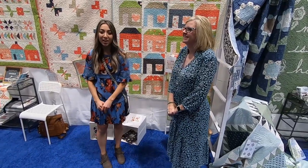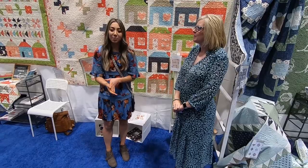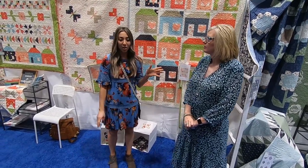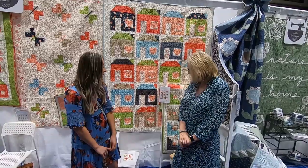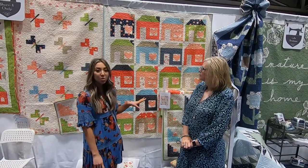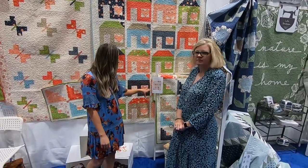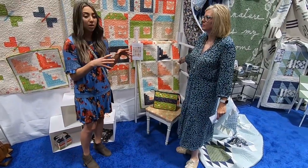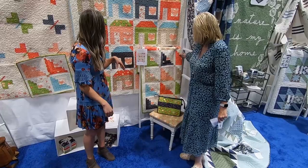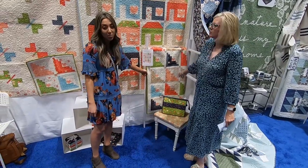All right. So our newest collection is called Harper's Garden, and it's kind of a homage to memories I had as a child. We had a neighbor with a beautiful garden, and I used to help her plant her flowers and everything. It's inspiration, and it's named after my daughter. And so these are my newest quilt patterns. We have Hearts at Home 2, and it is actually a smaller version of the original Hearts at Home that I made. And it is a honey bun quilt.